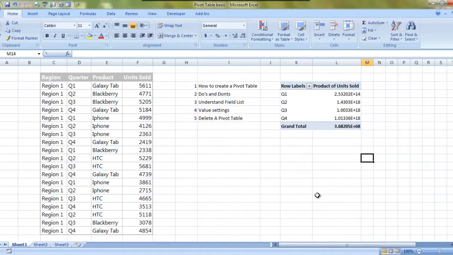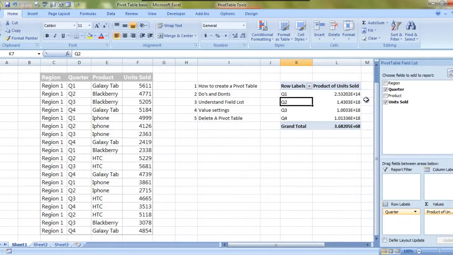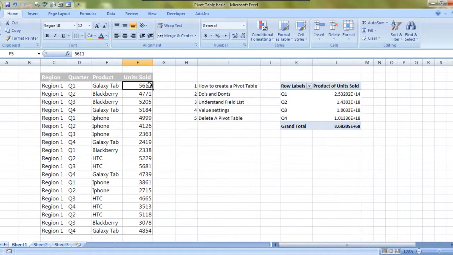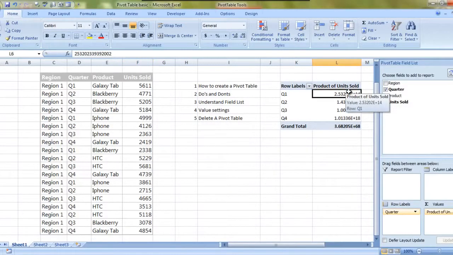Now, what does product tell me? Product is nothing but the multiplied result of all the values mentioned in a specific quarter. Like quarter 1 has 4 values: 5611, 4999, 2338 and 3861. So all these 4 multiplied together, this is their product.